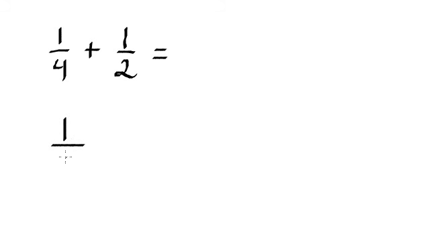Okay, so let's say that we had 1/4 plus, we'll say 1/2. Now you notice our denominators are not equal, so we can't just add the denominators or multiply them. Some students get denominators, they add them, they multiply them, and do all kinds of crazy stuff. But what we want to do here is get both these denominators to be the same. And the way we're going to do that, it's real simple.